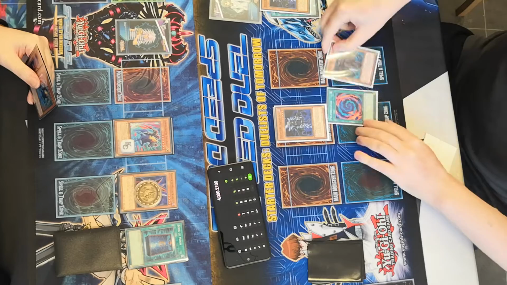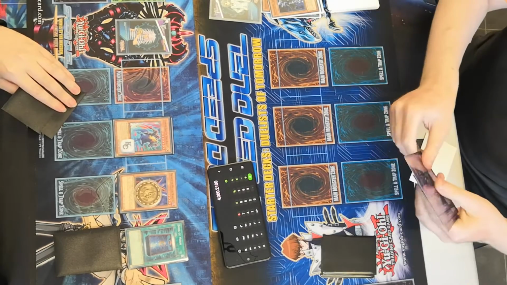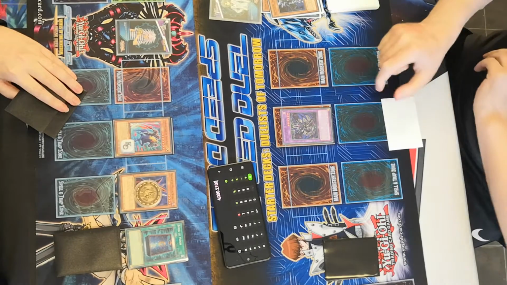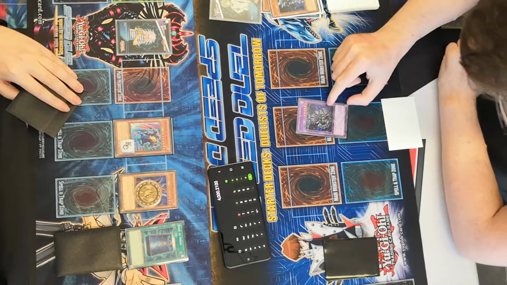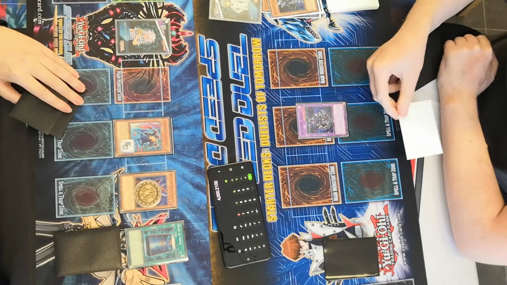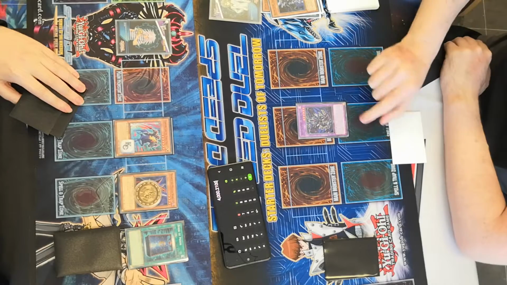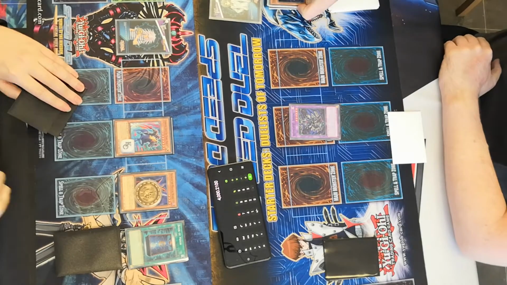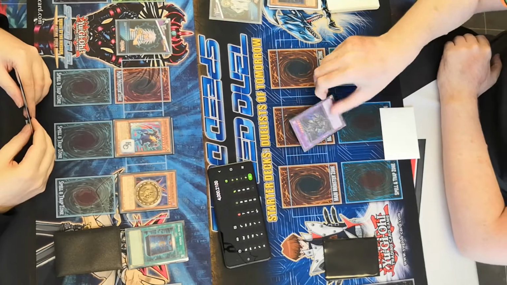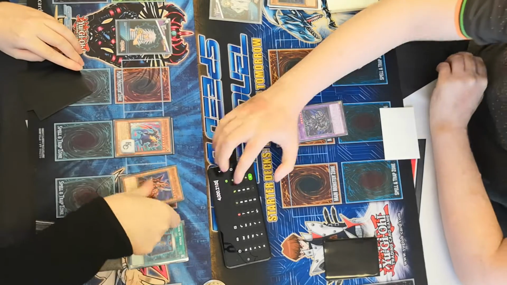Polymerization. So if you use Dogma and Diamond Dude. Dangerous, quick effect: discard one card from your hand, then send one Destiny Hero from either my hand or deck to the graveyard. If I do, Destiny Hero monsters I control gain 200 attack for every Destiny Hero in the graveyard. I can only activate that effect once per turn. Battlefield 2000 into Breaker. Yes, I take 100.